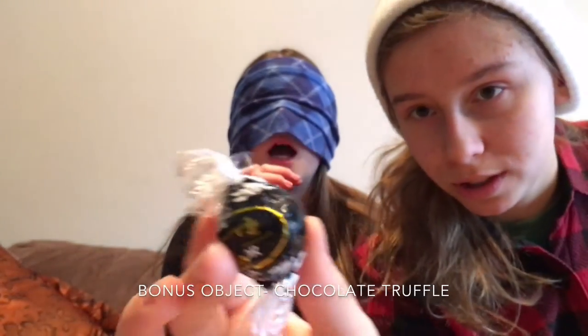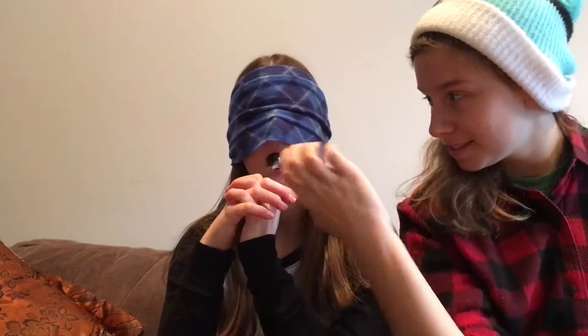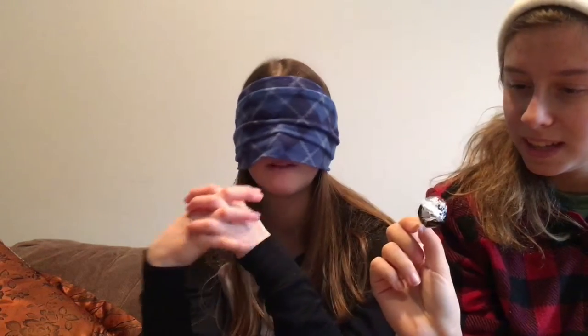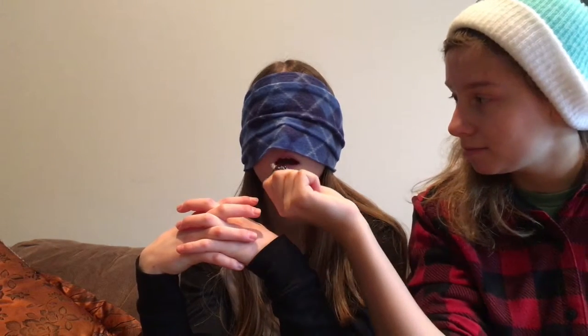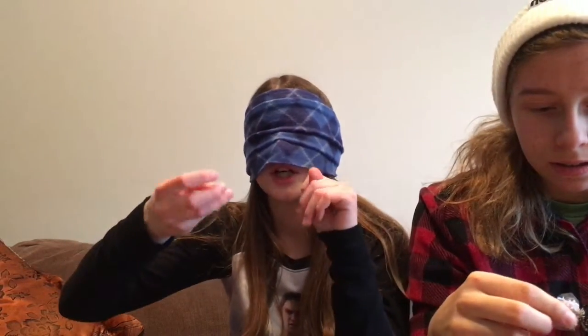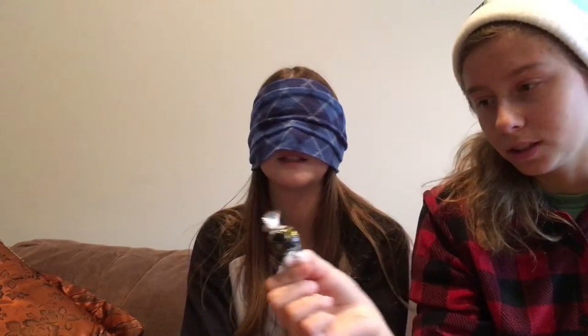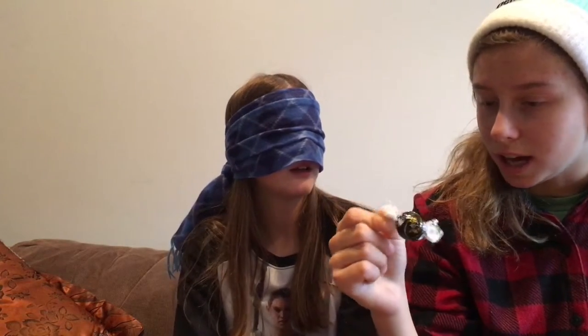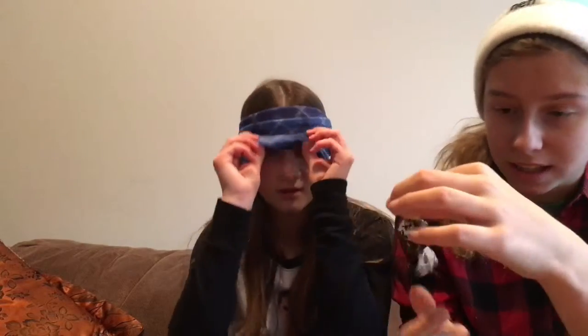This is the object I chose for her. Roll it around. Come on. Is this some German candy? I don't know if it's German. It's black. I know you like black balls, Dakota. Is it dark chocolate wrapped in a wrapper with hazelnut on the inside? There is no hazelnut. Is it like a truffle? I think it is. I'm not sure. So did I get it? I think so. If you want to look, yeah, I'm pretty sure it's a truffle. Oh, yeah. Good for you.